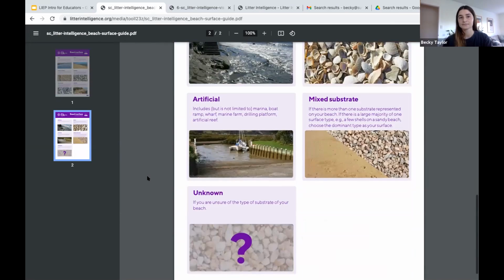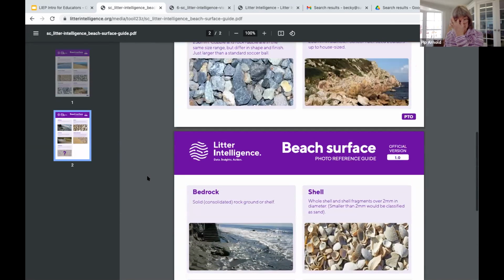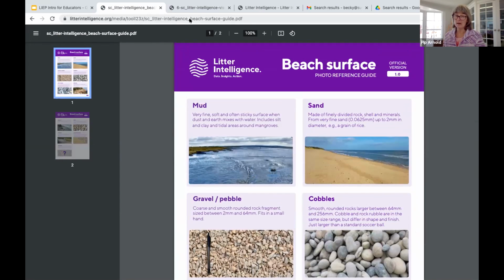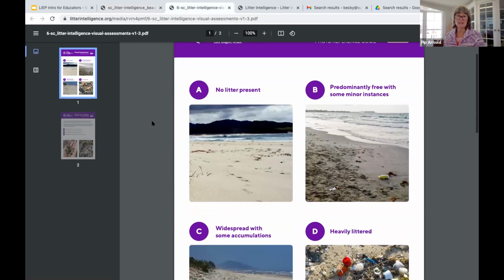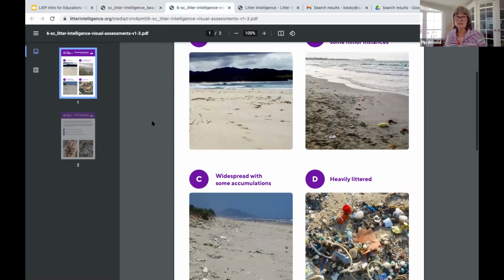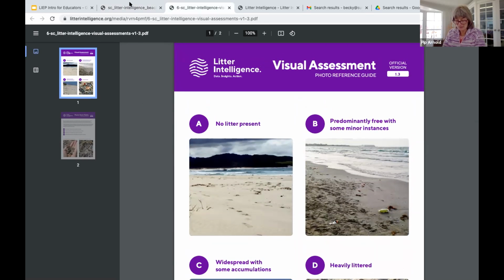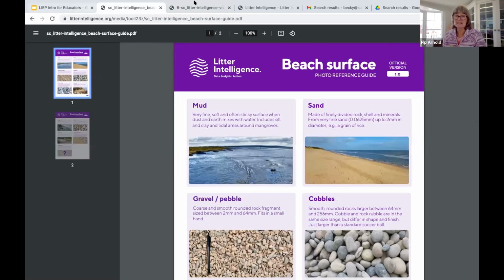which could, of course, affect the litter. And just for the teachers, that's really useful when we're trying to work out what we measured and how. So this is a really good example of a classification system, and then there's another one there. So there's lots of really good stuff in here for you to use with your students, even if you're not doing the official collection and you're just using the data secondhand.